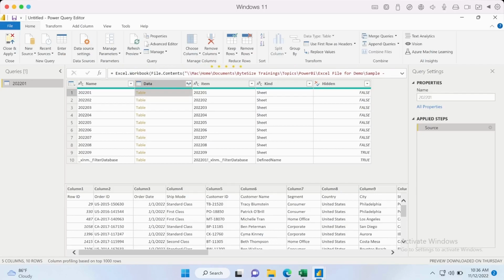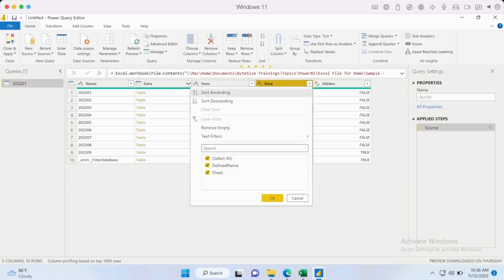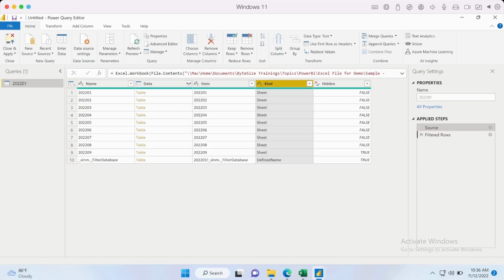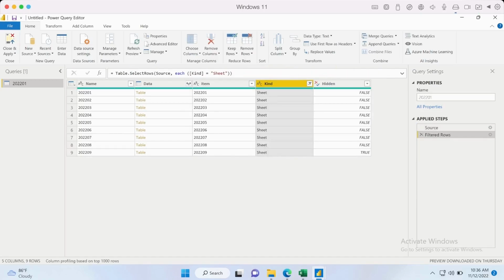But now we don't want to load all of these files. So what are the things that we need to ensure? The first thing is we only need sheets. For that, we have a column here called kind. We could do a simple filtering to ensure that we are only getting access to the sheets and nothing else. So let's do that first. Perfect. So we have filtered that. You would have also noticed that the moment you executed that action, it has now got recorded under the steps. So the next time, if some changes are happening to this file, it will go through these steps.